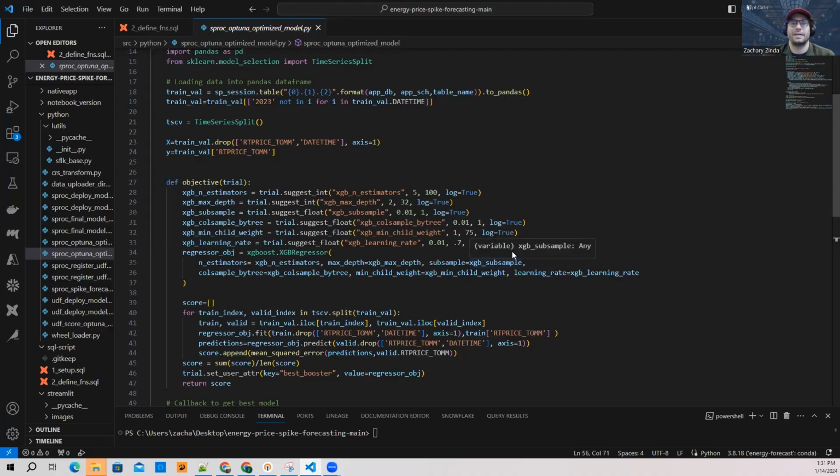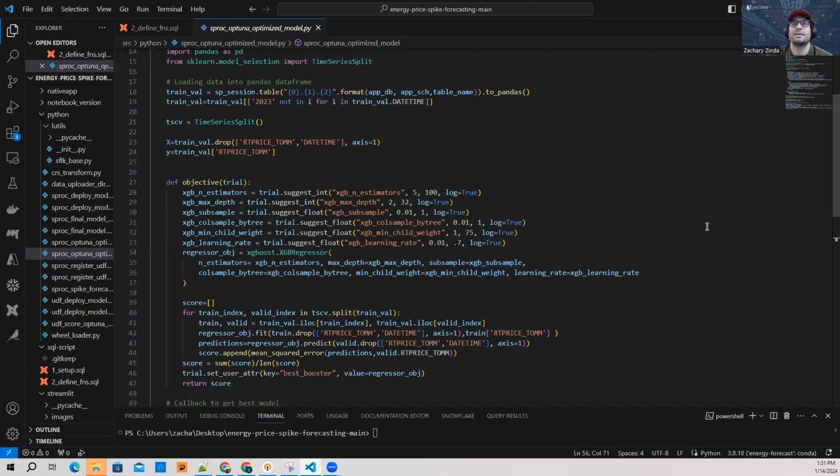Today I'm going to demonstrate some of the functionality that using Snowpark within Snowflake enables. So what I have here is a Python script that is performing hyperparameter optimization of an XGBoost regression model that we're using to perform one step ahead forecasting for our energy pricing. Now, this is something that traditionally would not be possible to implement within your data warehouse because it would be really difficult to code using just SQL.